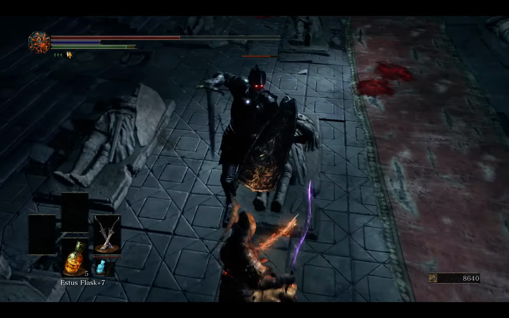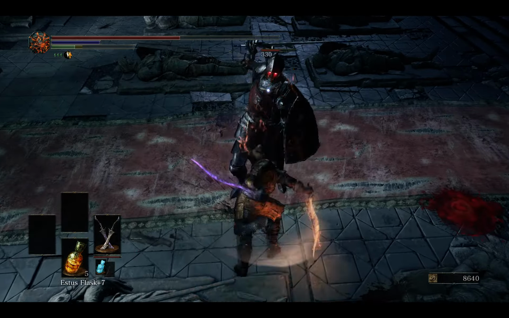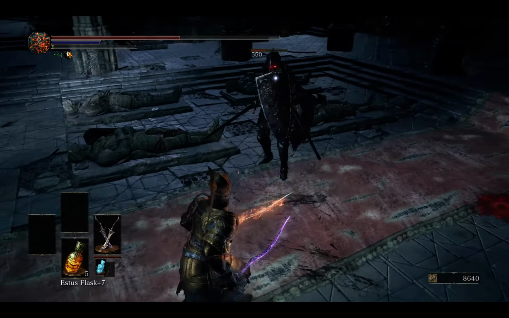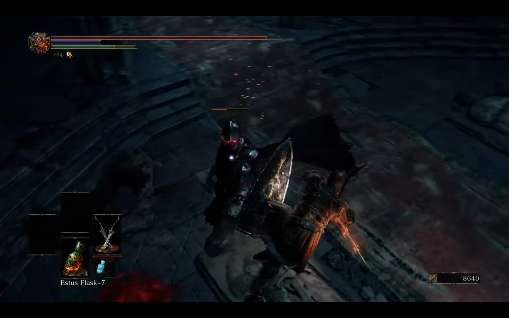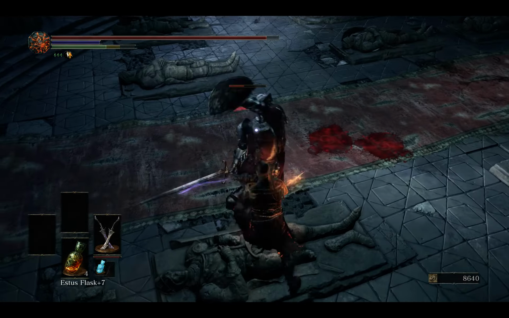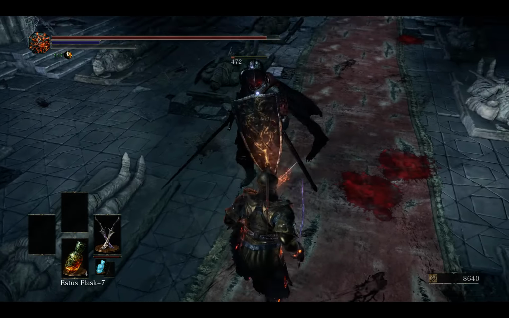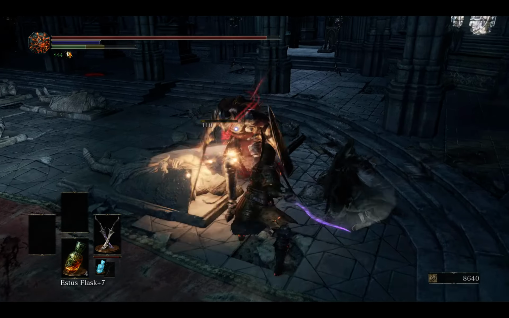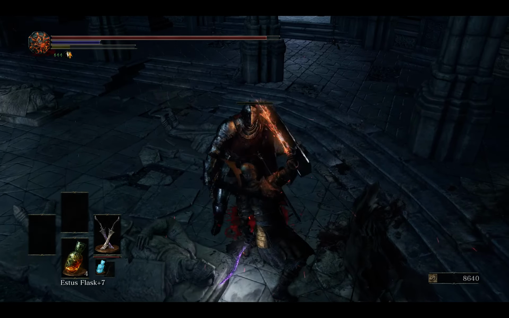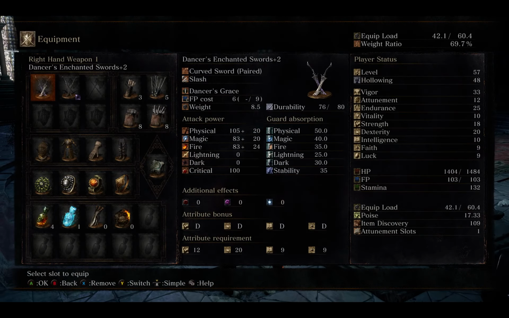So you can kind of see, the Boreal Dancer swords are very flowy, which is nice, because they do have a very nice combo, and they hit very fast. But each sword individually does only a portion of the damage that it says it does. I'll look at the stat screen as soon as I'm done killing this asshole here. The stat screen itself actually lies. It says that the swords do this much damage, but each sword individually does only a portion. So you can kind of see it does 105, 83, 83.